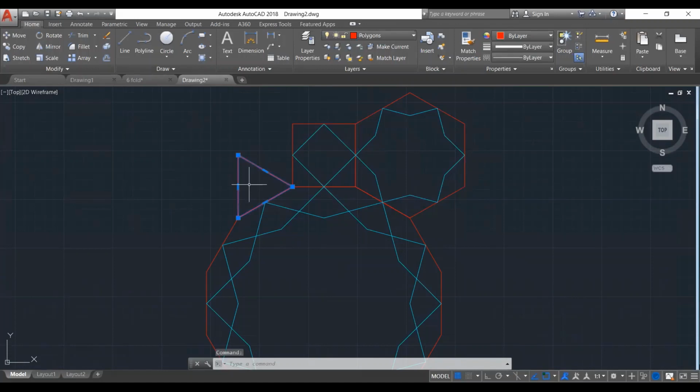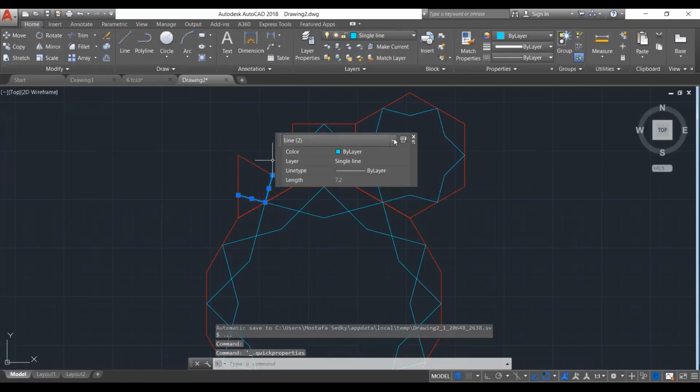Still the triangle, I will extend inside it these two lines, they are the same angle. So I will draw 2 lines, better to extend them, like this, and then I will extend. So I've got the angle, and then I will fillet them like this, and then I can array them, or I have a lot of ways. So I will start. I will see if they can array it.